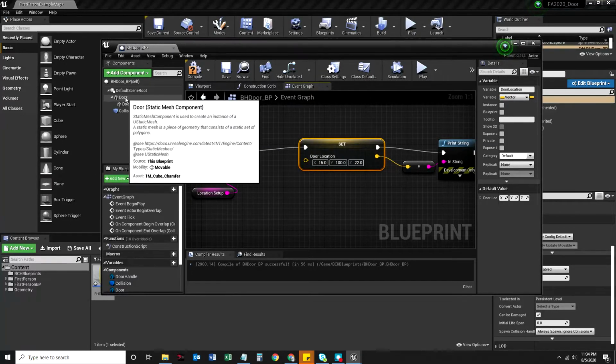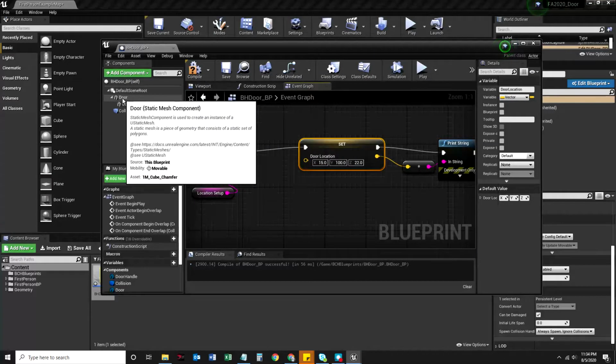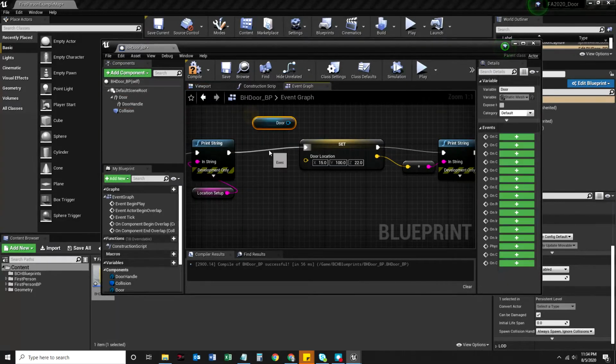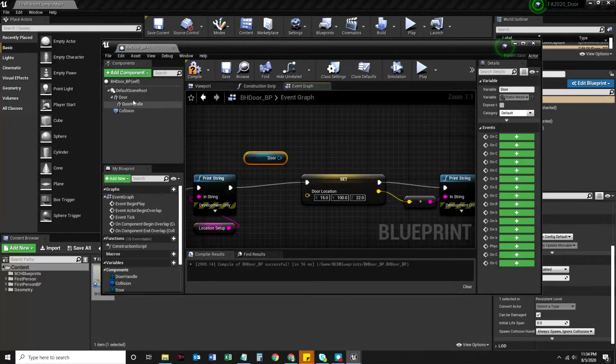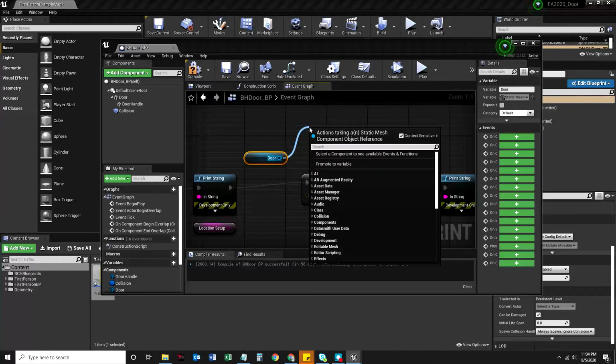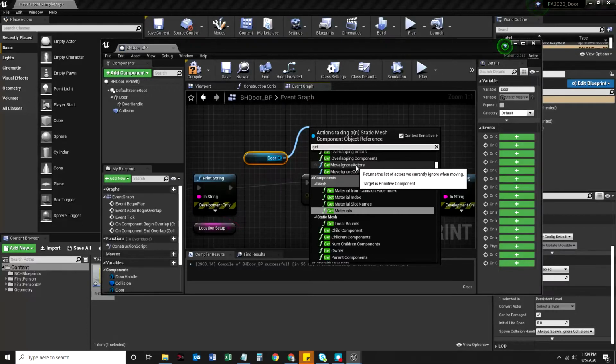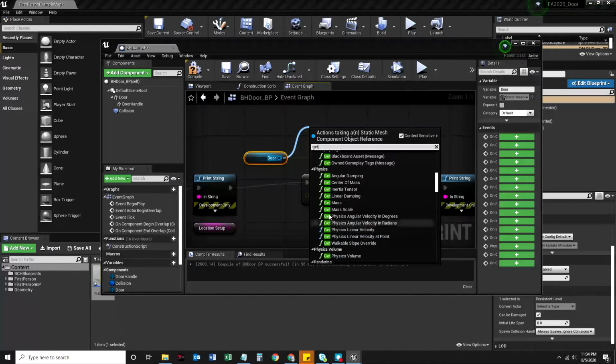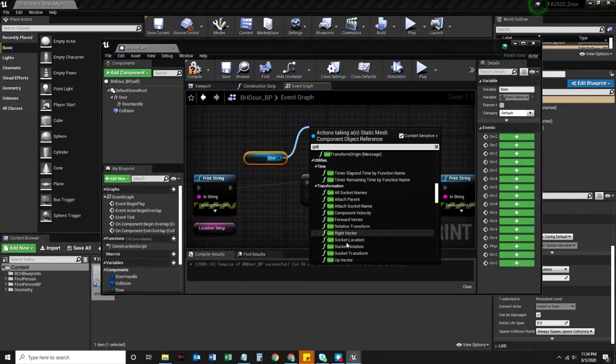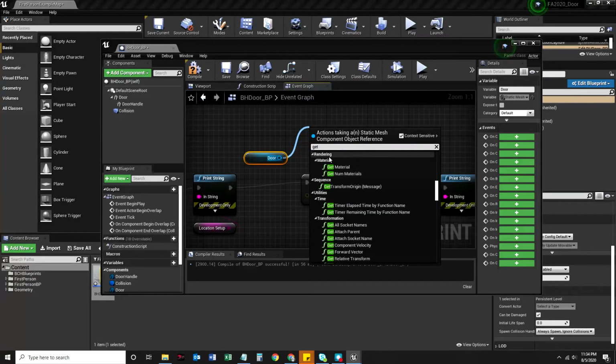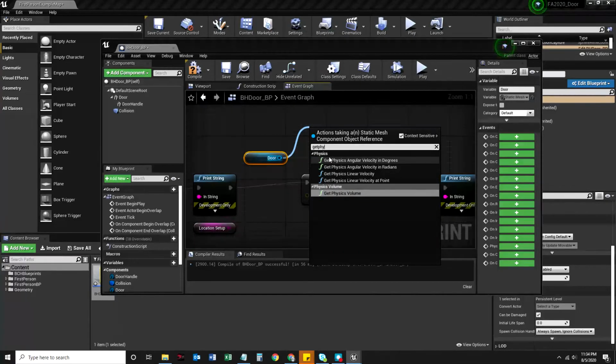So let's grab the door from the components. This is where the fun happens. We can drag this door here, and this will get us a reference to this door. Now, if you drag off of this blue thing, we can do a lot here. We can say get, get move ignore actors, get children components. We can get mass, mass scale, all sorts of things. Did I do something with physics? We can say get physics linear velocity. We can grab stuff that's being calculated about this object all day long.